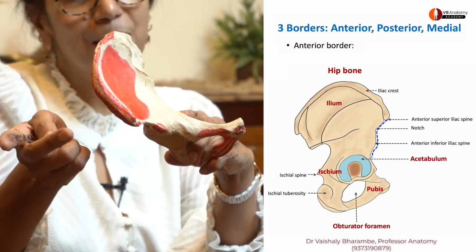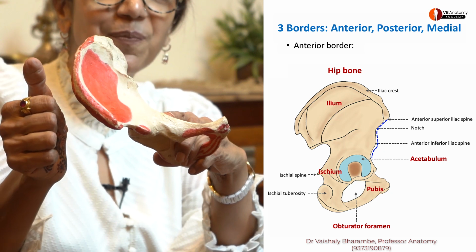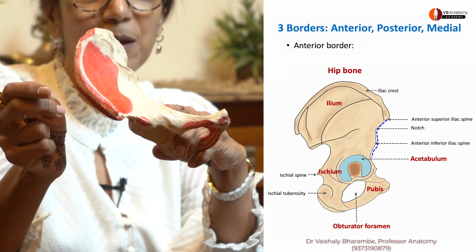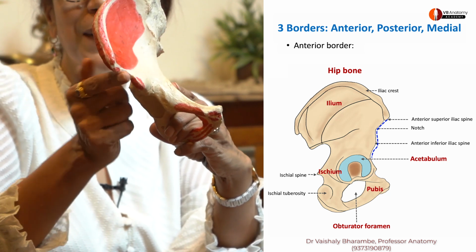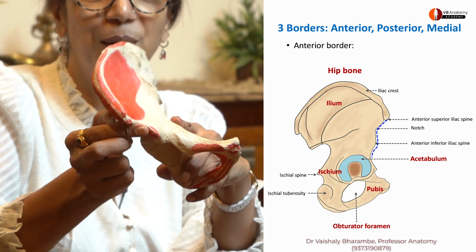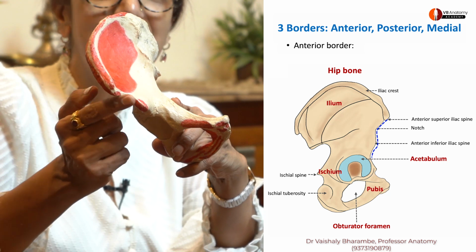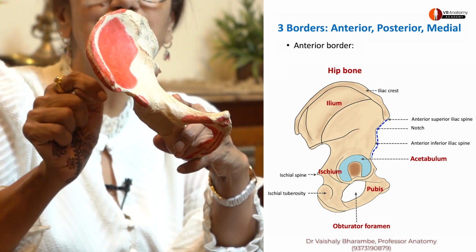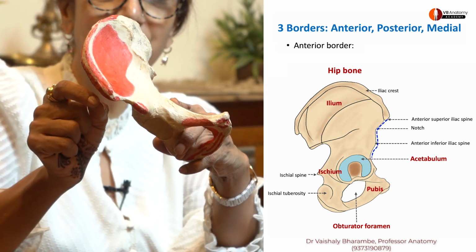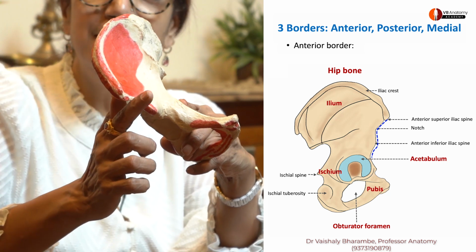One muscle, one ligament. Say it once. Which muscle? Sartorius. Which ligament? Lateral end of inguinal ligament. Now let's come to this little depression here, below the anterior superior iliac spine. It is through this depression that your lateral femoral cutaneous nerve passes. Okay, so remember related here is the lateral femoral cutaneous nerve.